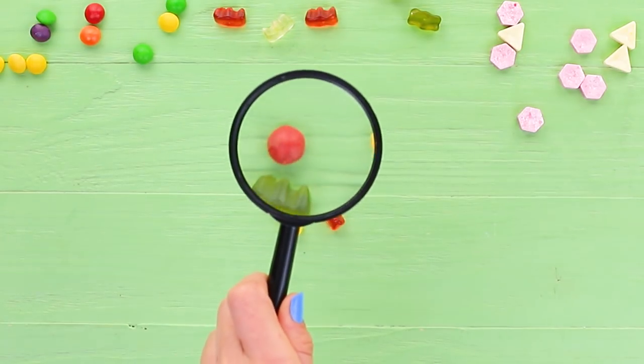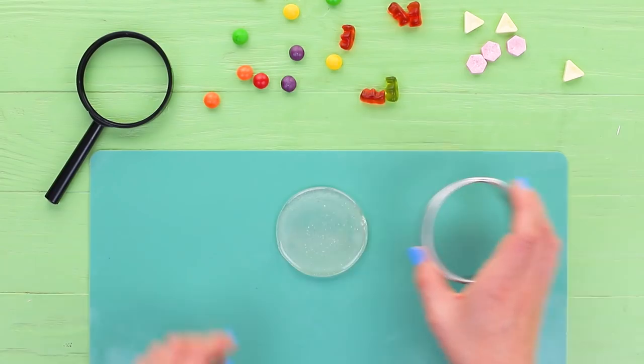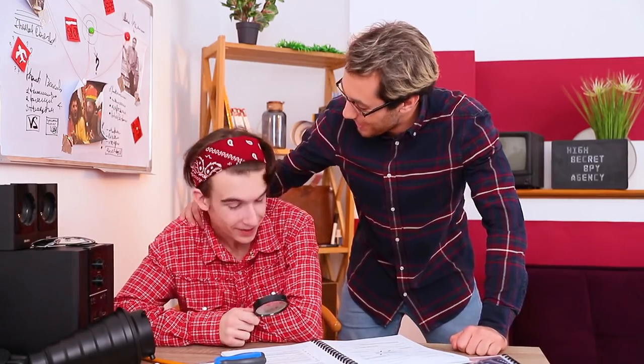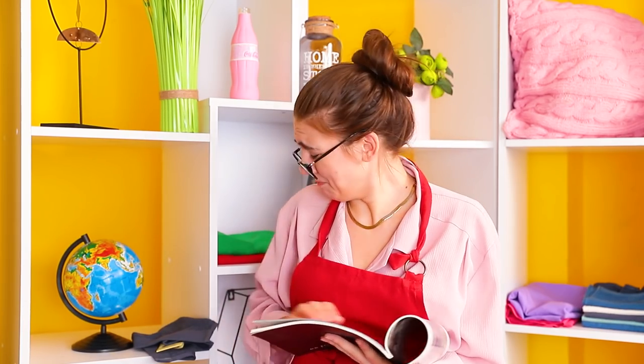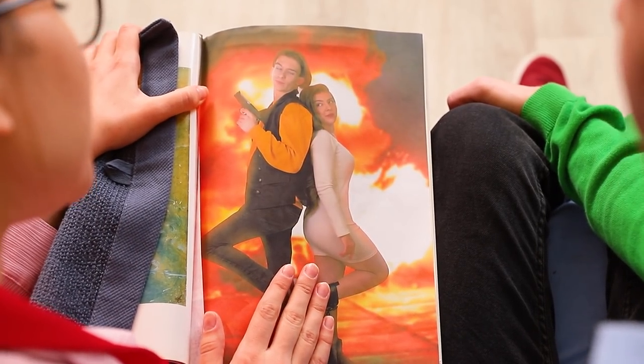Replace a real glass with an isomalt one. The lollipop is ready. Nick's father wanted to make Nick into a real spy, and Nick exceeded all expectations. It's time for a quiet family life — Rosie found their old photo album. Oh, the memories — they were so young and happy. It's a pity that it's over now. Or is it?